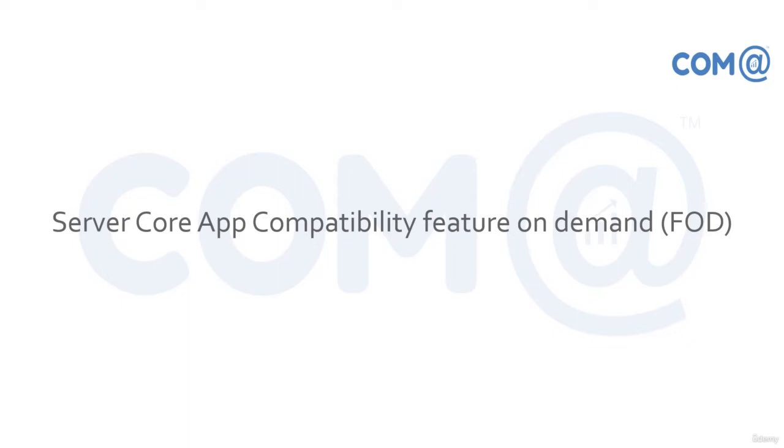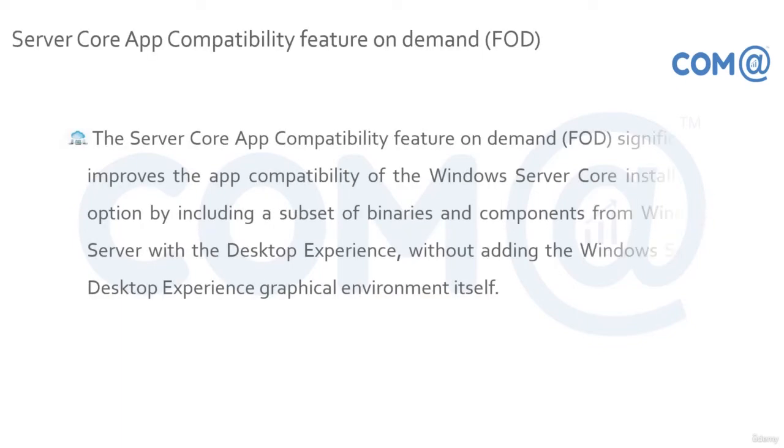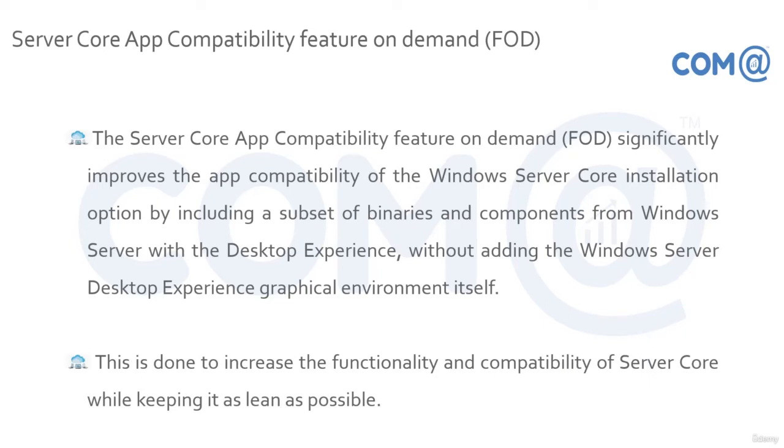And the other feature is the Server Core application compatibility feature on demand. Shortly, we call it FOD, that is, feature on demand. When you install your server operating system with core mode, you'll get only the CLI interface, where you can run only limited services, not all the services. Even if you want to run any particular service or application with a graphical interface, this is the feature which helps you to run your application with a graphical interface.